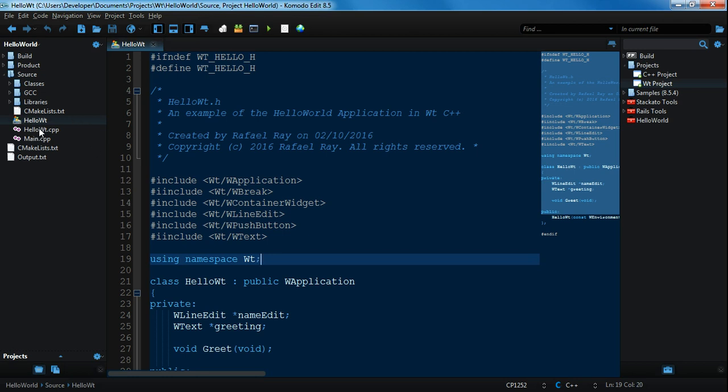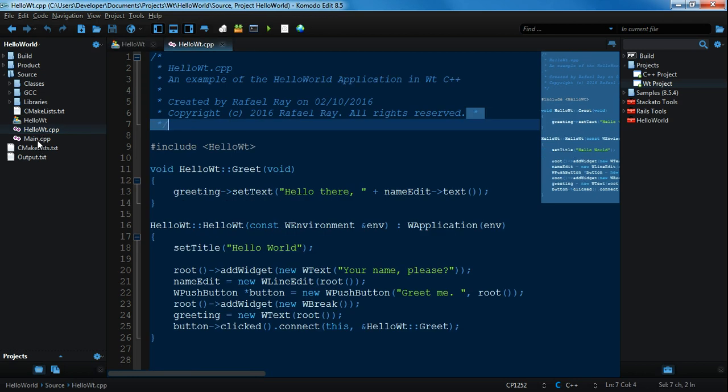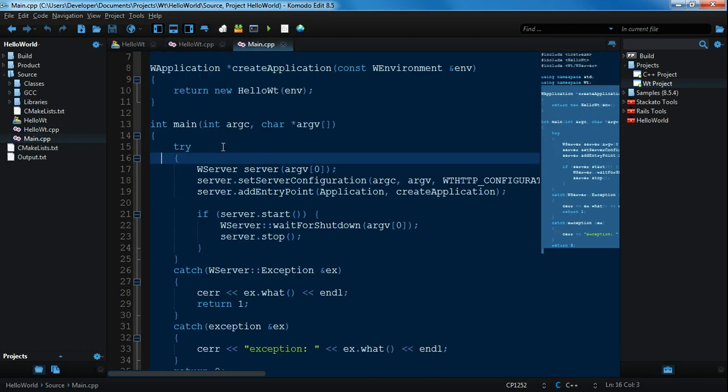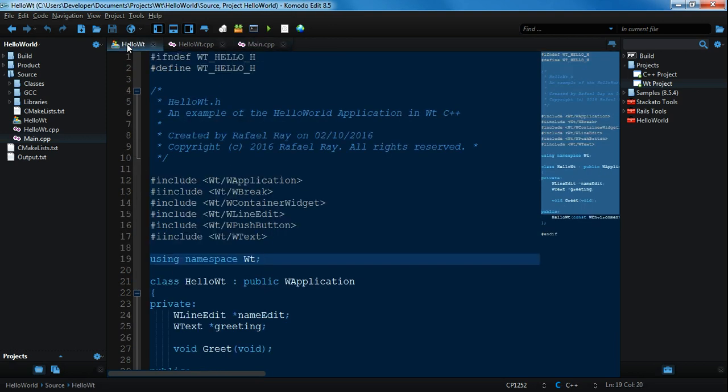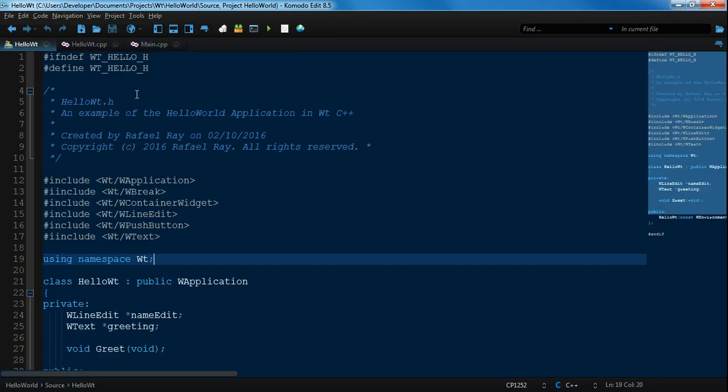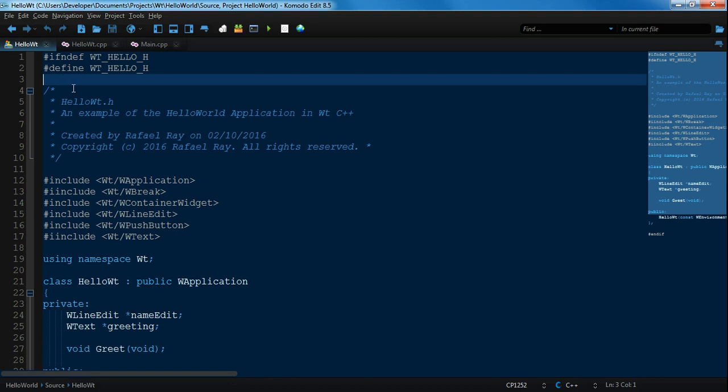Then the next thing you want to do is click on the source file, and then click on the main file. And the first file we're going to look at is the header file, though. And just go ahead and double click on it, and that'll get rid of all your panes. And then as you can see, we have our comments for our project. They had made some changes here. Today's not actually the 10th, it's actually the 16th, but I'm going to leave it as it is.